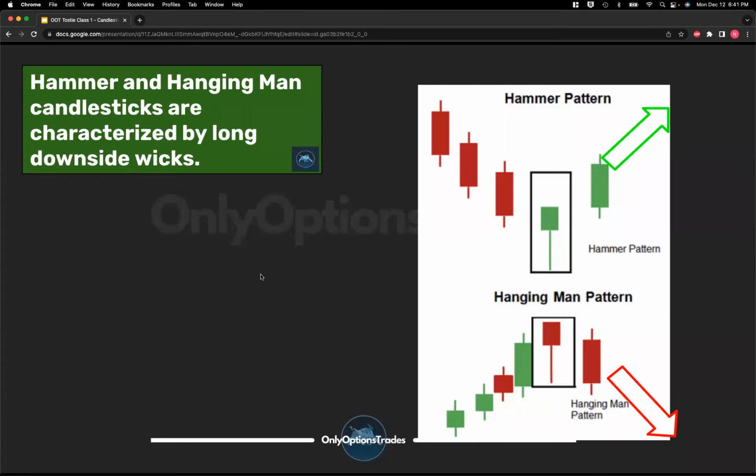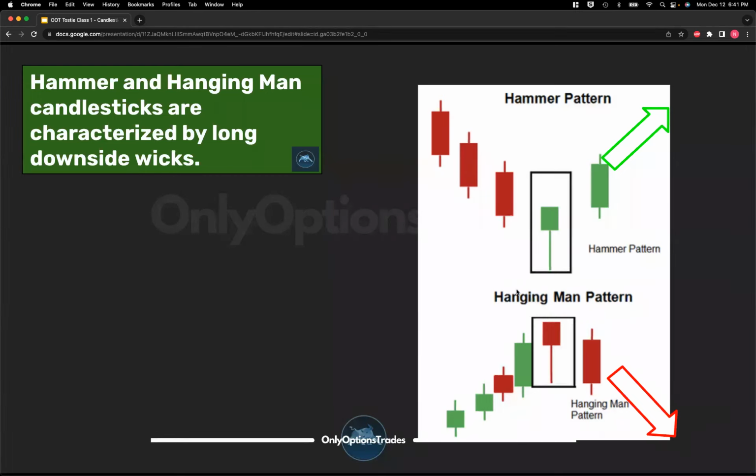So let's talk about a few more patterns. These are going to be the hammer and the hanging man pattern. And again, this should be exactly what you're looking for. If we remember our graph that we were looking at previously, this is a great example of a weakening buy candle, or I guess a beginning-to-strengthen sell candle. Or this is a great example of a strong buy candle, right? We have a candle closing near its highs with a long downside wick. Remember, at one point this candlestick was way down at this wick. This was looking like a very bearish candlestick. And all of a sudden, bulls took over and closed the candlestick at its high, right? So this is a hammer pattern.